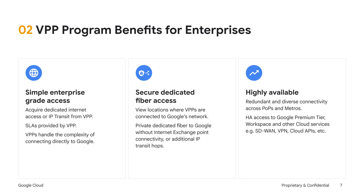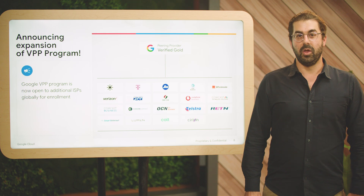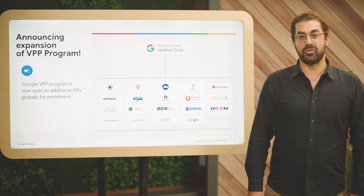And finally, with our requirements for redundant connectivity, our customers who connect using a verified peering provider can access any Google service reachable over Premium Tier, including Workspace, Cloud APIs, and more. Since our launch of verified peering provider, we have enrolled over 20 providers across 49 metropolitan areas, with providers offering connectivity services in every global region. Today's providers range from global tier one networks to national and regional providers. With our continued commitment to simplified connectivity, we are excited to announce that the Verified Peering Provider Program is now open to additional ISPs globally to enroll. Providers who are interested to enroll can visit our website to learn more about the requirements to enroll and the benefits that Google offers to our verified peering providers. As we enroll more providers, you can learn about their services on our program website.